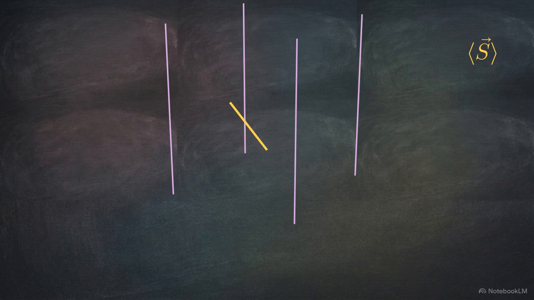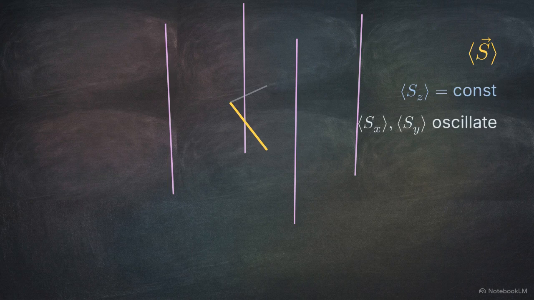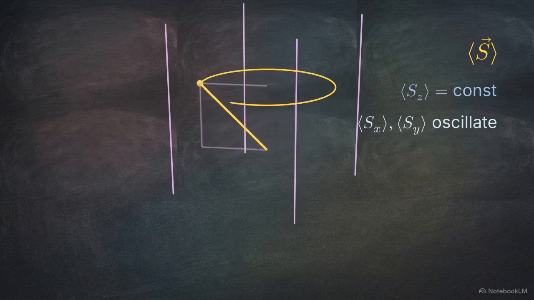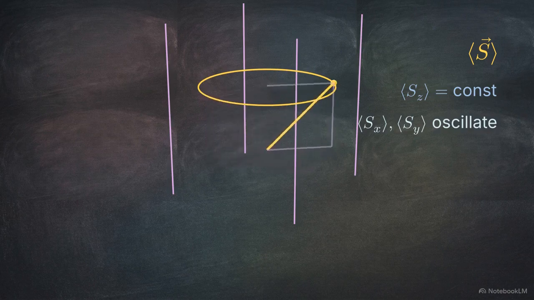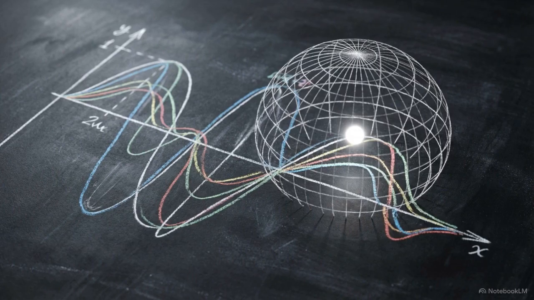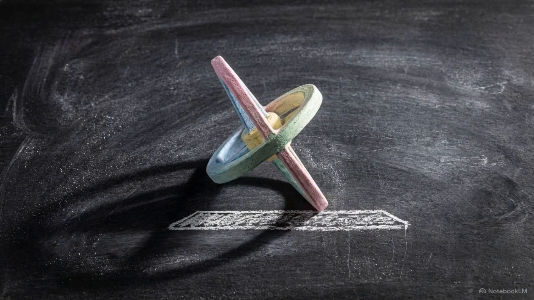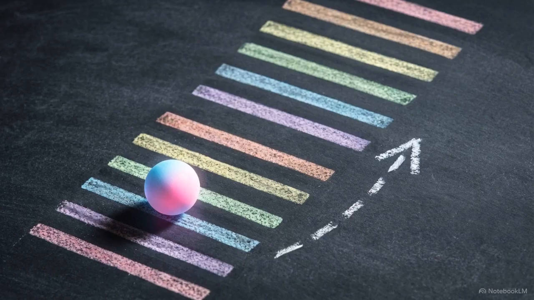By calculating the expectation values of the spin components over time, we can visualize the probable state of the electron. Because the magnetic field aligns with the z-axis, the expectation value of Sz remains constant, but the values for Sx and Sy oscillate harmonically, tracing out a circle in the transverse plane. This accumulation of complex phase factors in the math manifests in physical reality as Larmor precession. The abstract quantum property sweeps around the magnetic axis identically to a classical gyroscope fighting gravity. If the spin simply precesses around the z-axis indefinitely, how do we force the electron to jump from a low-energy alignment to a high-energy anti-alignment?